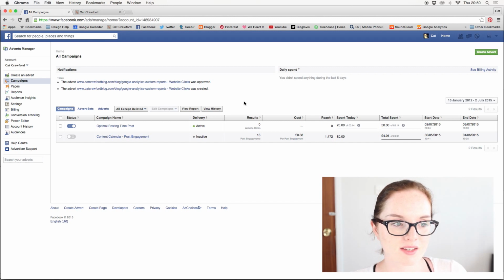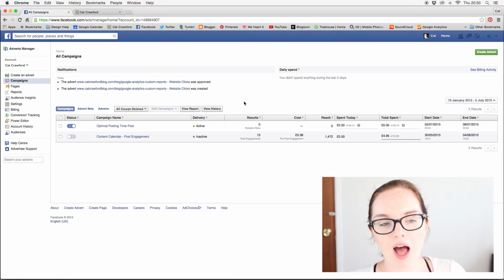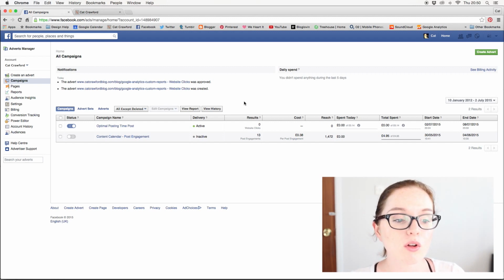So that's why I'd say get a tiny budget and just have a play around with it and see what kind of effects you can get, see if you can get any more traffic, or what happens to your blog traffic if you run Facebook ads. If it goes up, then you know you can run them in the future and it's going to be really helpful. Or if it doesn't really do much, then you think, okay, well maybe Facebook isn't the best place to advertise my content. So it's good to have a play around with this and try and find out your perfect audience. But yeah, that is all for now.